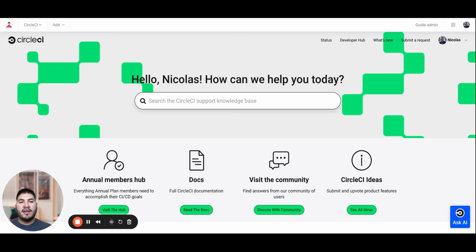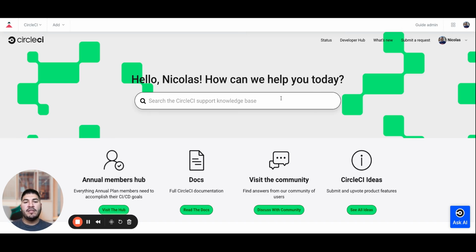And today I wanted to share with everyone how to access our support page and submit a support ticket. So the very first thing we're going to want to go ahead and do is access support.circleci.com. And this is going to be the landing page you land on. Mine is a little bit different just because I am a support admin. So feel free to disregard this first little bar here. But other than that, everything should pretty much be the same.